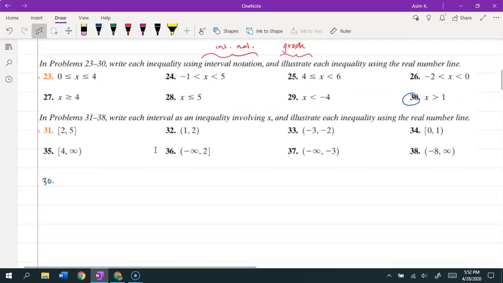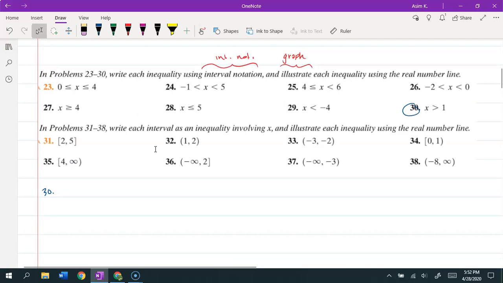Basically what you have is you're saying x has to be a number that's greater than 1. If you want to do them in a reverse order, it might make a little bit more sense for you. So if you want to graph it first, that's fine. Here's the graphical notation of number 30. You basically are going to make a number line. So here's my number line, and then it says x is greater than 1, so I'll make the number 0, and then the number 1.